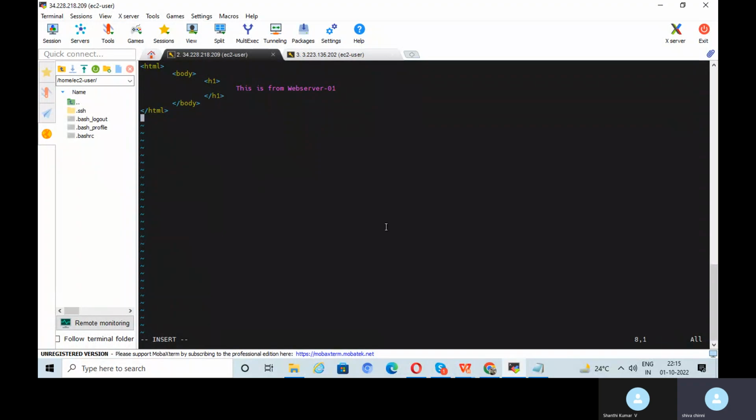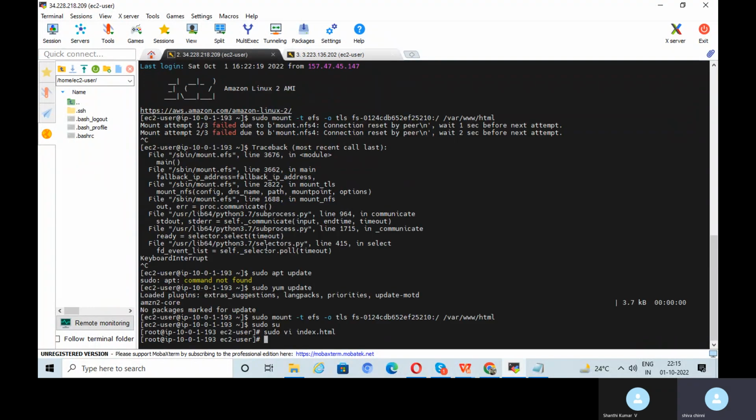So let me save this file by clicking on escape, colon wq. Okay, so just give ls. index.html is available inside. So we have created the file.